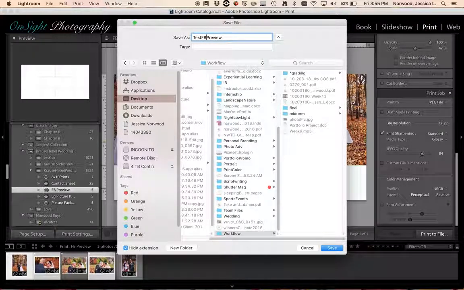So your best bet is not to have any spaces whatsoever, especially for the web. If you need a space in between your image, shift underscore. That's like the fake space when it comes to doing web images. So your best bet is just to capitalize words as, you know, like your separation of your words.